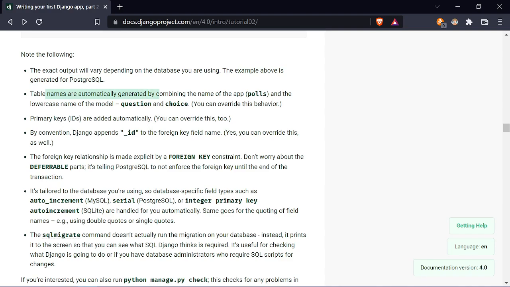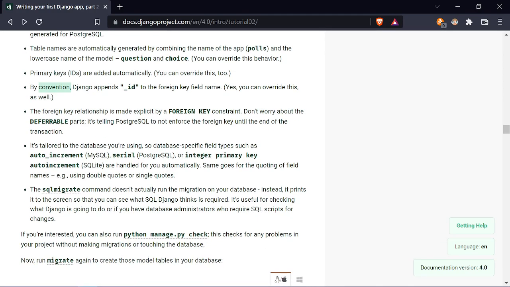Table names are automatically generated by combining the name of the app, post, and the lowercase name of the model, question and choice. Okay. Primary key for database, always you have to have the ID. Added automatically. That's great. You don't need to do that. By convention, Django appends _id to the foreign key field name. Yes, you can write this as well. The foreign key relationship is made explicit by a FOREIGN KEY constraint.